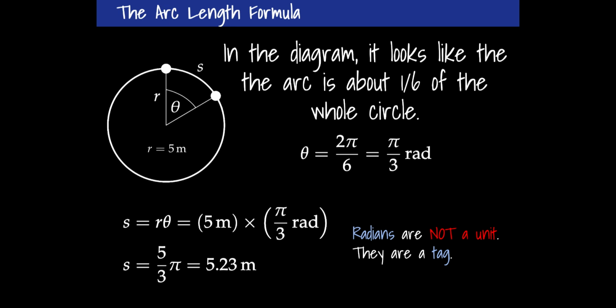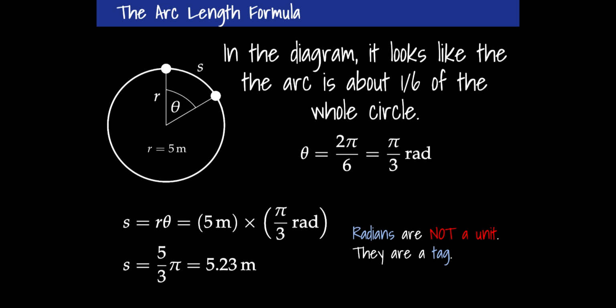It means that as this diagram is drawn, that angle subtended seems to be about 1/6 of all the way around the circle. Well, since all the way around the circle is 2 pi radians, 2 pi radians divided by 6 is pi on 3 radians, which you know as 60 degrees. But 60 degrees doesn't do me any good. I need it in radians. I just have to get comfortable with the idea that that angle is pi on 3. And that's totally okay. There's nothing wrong with that.